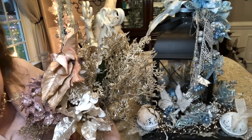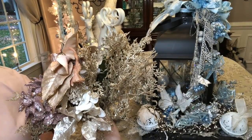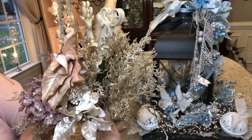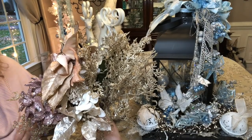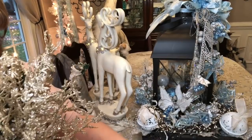And then I have a little bit of this if I want to cut it apart and put some on the inside. I don't have a lot of pink though. Ugh. Oh my goodness. I've got more glitter than Carter has pills here. So that is one thing we'll put up there. We're going to add those in a minute.